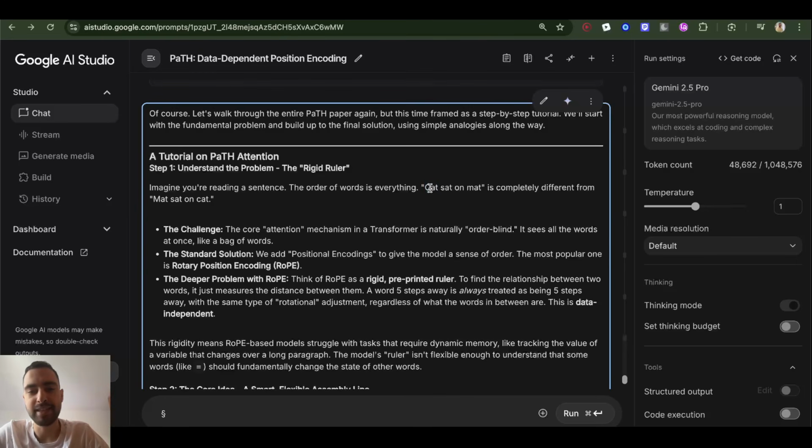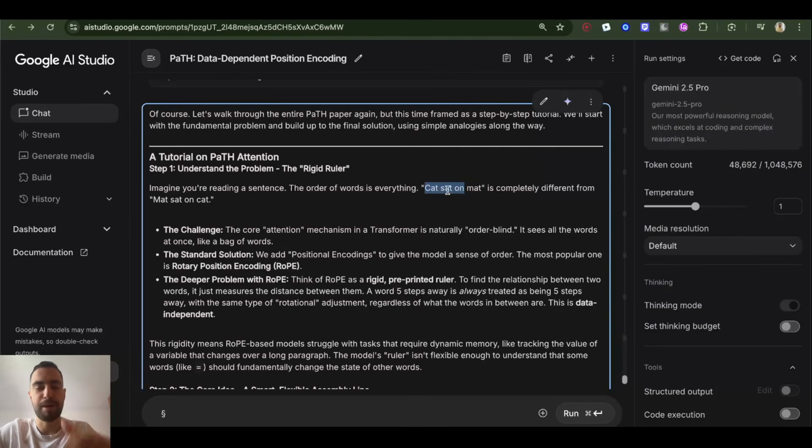But we don't know that this cat is actually sitting on this mat, so we don't take any information from these inner tokens or about what's happening. We just calculate attention between these two based on their similarity and how distant they are from each other, but not based on the entire context. So instead of just calculating attention between mat and cat, PaTH is also going to add information from these in-between tokens. So attention is calculated better based on the context. This is how PaTH will do it.